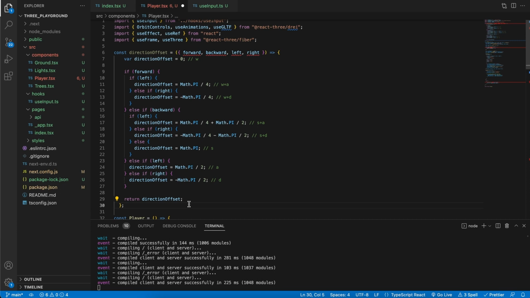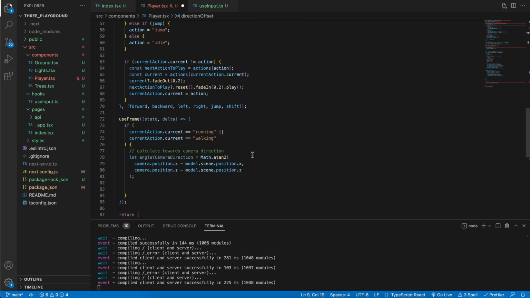Great, so I hope you had some coffee after typing out this big function, but let's explain what it does. So basically, it's going to get an offset based on a parameter, which is going to be our center, so to speak, or the starting point. And every time we press a key such as forward, we're going to do some if-else checks to make sure if we are pressing forward and left, what should the offset be? And this is what we'll be returning. Think of this function as if I press forward, I want to move forward. If I press forward and left, I want to move diagonally. And that's all it does. And it does it for all the angles. So let's go and use it in our next step.